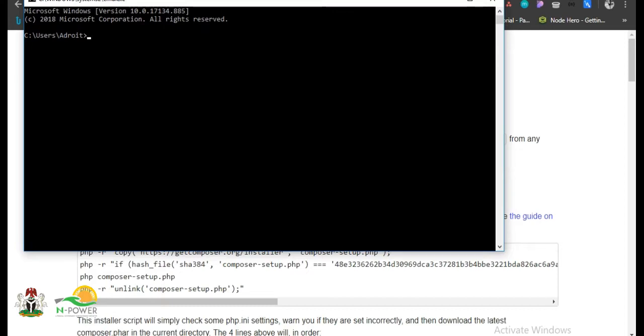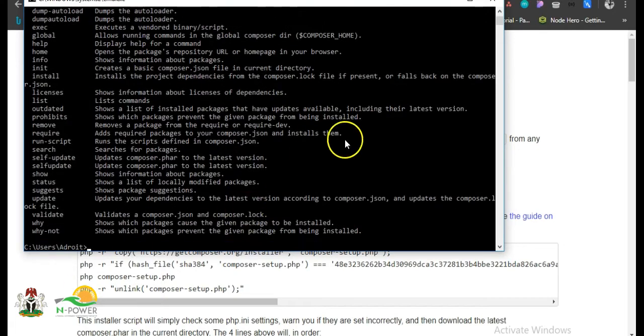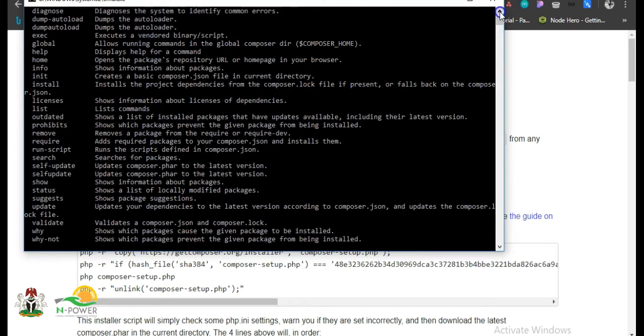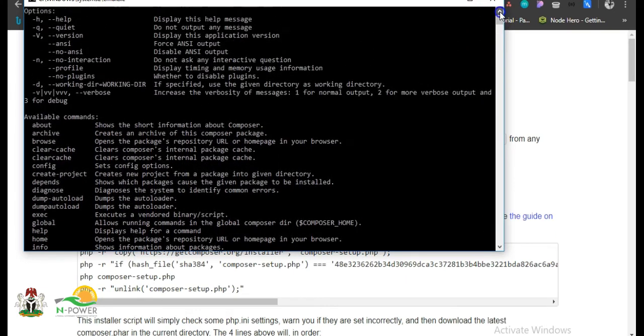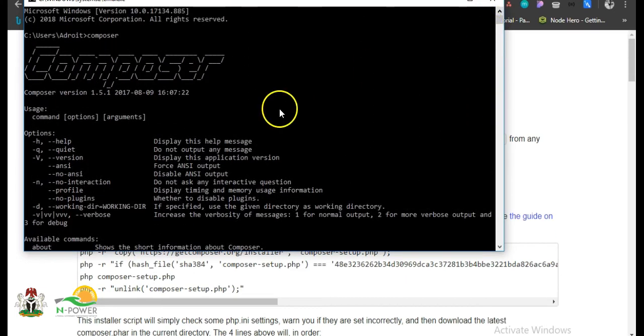Once the command prompt is open, let's type in Composer, then click on enter. Now, if you have successfully installed Composer, you should have this welcome screen, which will also tell you the version of Composer that is installed on your system.